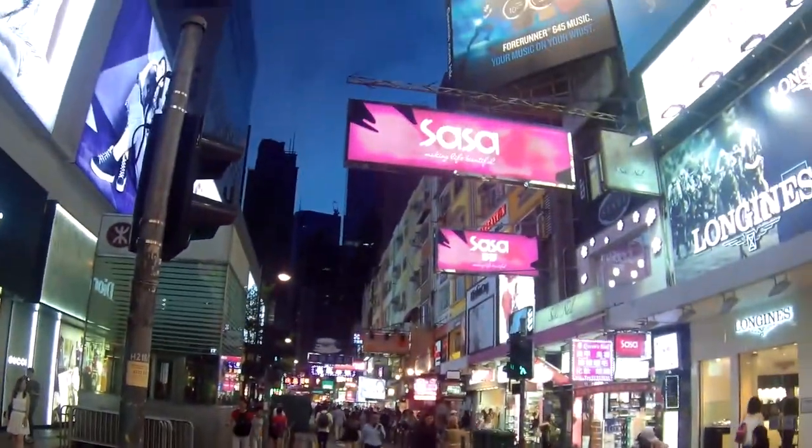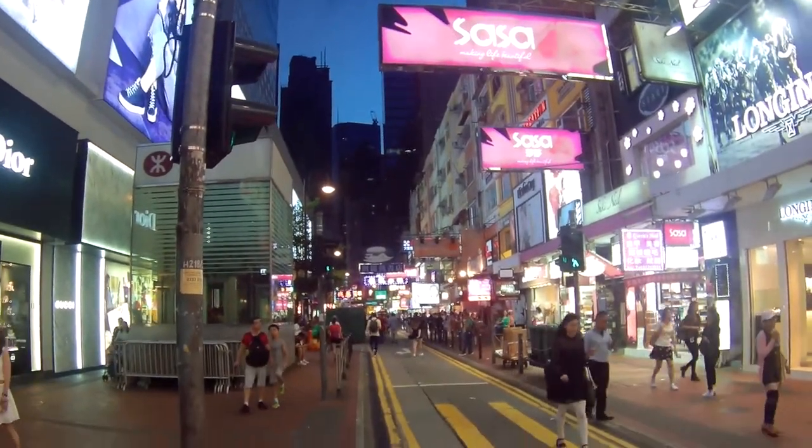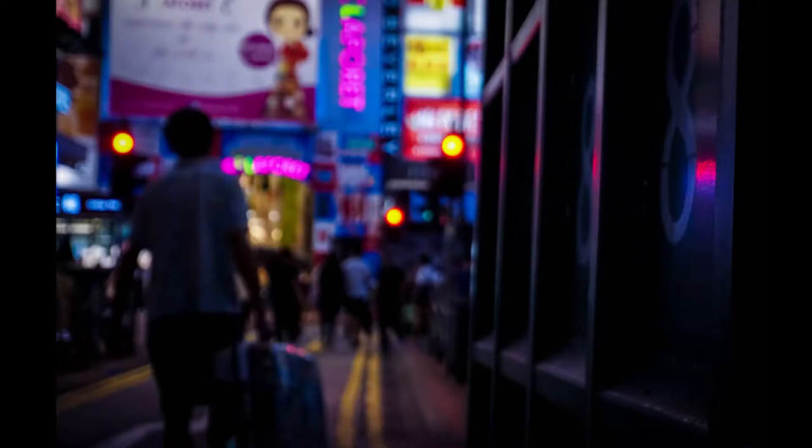One of the best areas to come to in Causeway Bay is Lockhart Road, which is kind of infamous for some other reasons if you've been to Hong Kong, but it has many cool neon lights and is very good for photography. Also, if you're in the area, try some local Cantonese cuisine — I've got some siomai here, a kind of fish ball dish that tastes really good with sauce. Pretty happy with the shots from location four.